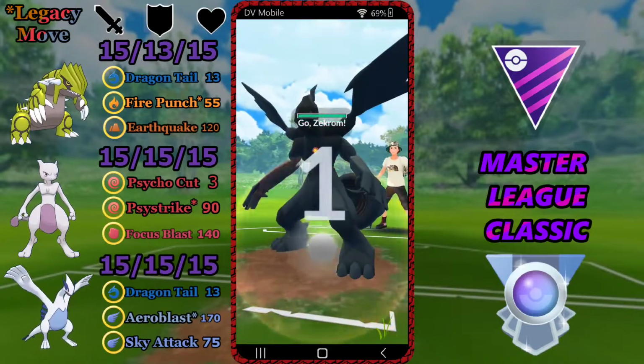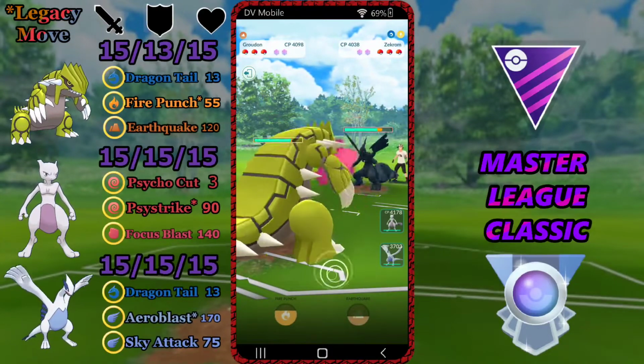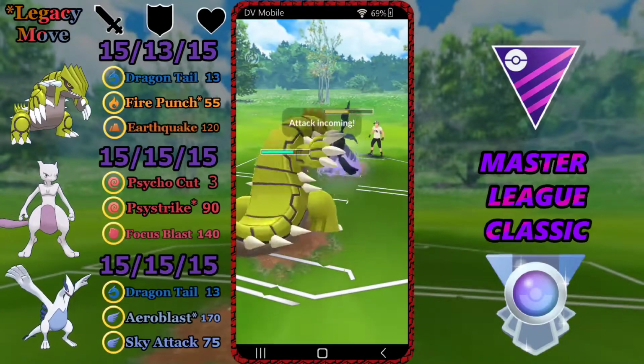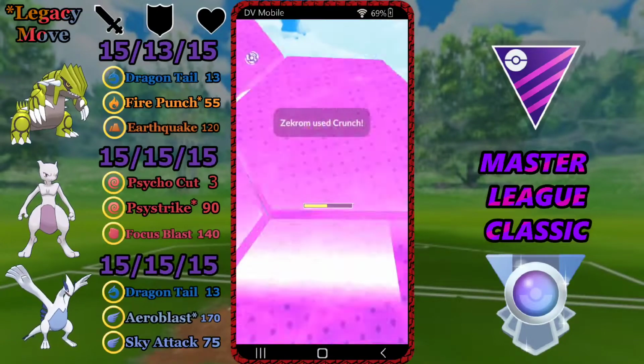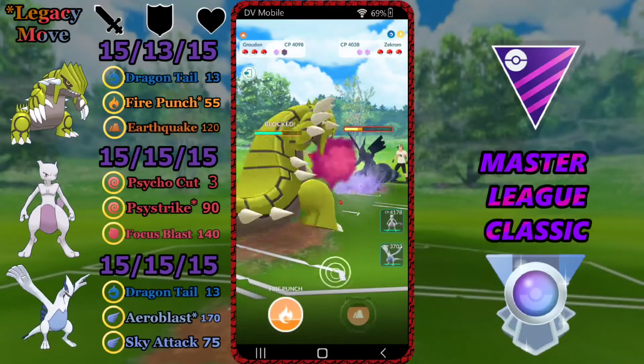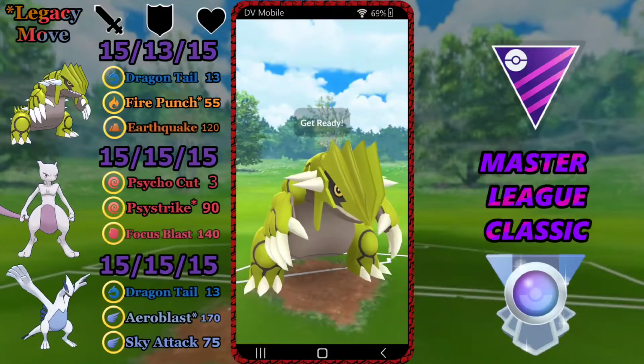So we've got a couple more matches left for you guys in this video, and we're starting off against Hilo Haas 55, and we get another Zekrom lead. And Zekrom, as we said at the start, really, it's just a very dominant matchup for Groudon, just because that Dragon Tail, when it's super effective, is so oppressive. We can just farm down completely, and then we've got so much energy to dump into whatever we want.